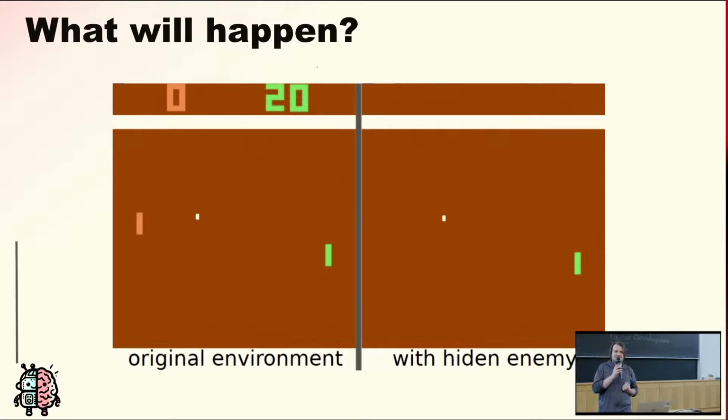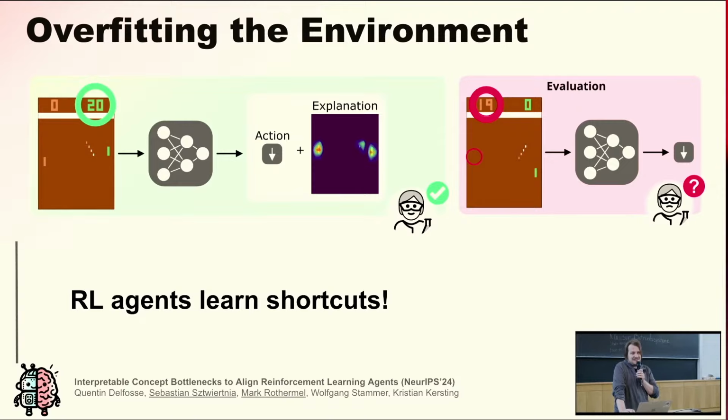The problem is often not as easy as we see it. We have shown that by hiding the enemy, the agent basically breaks down, and not only a bit. The agent learns to play Pong, and we don't need the ball. If we hide the ball, the agent plays perfectly, but hiding the enemy is a catastrophe. And this is only a mere example of this.